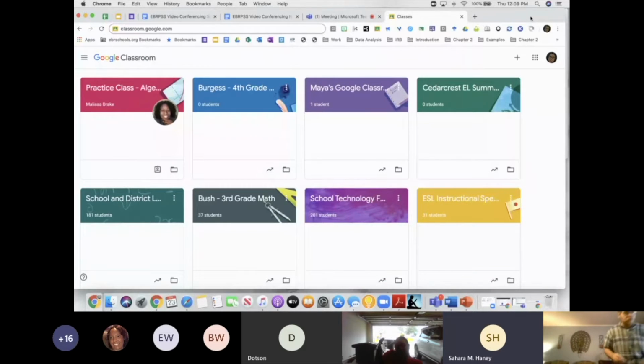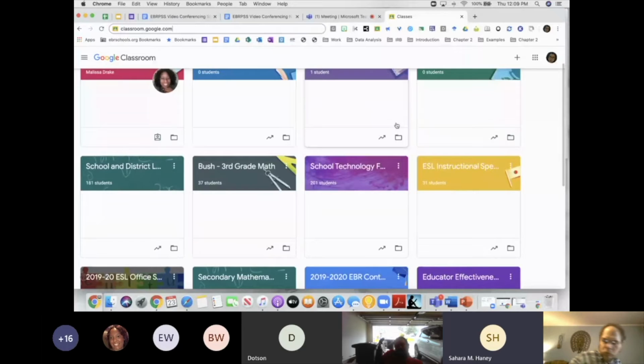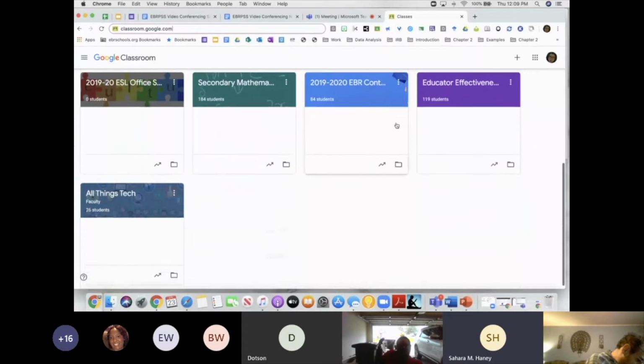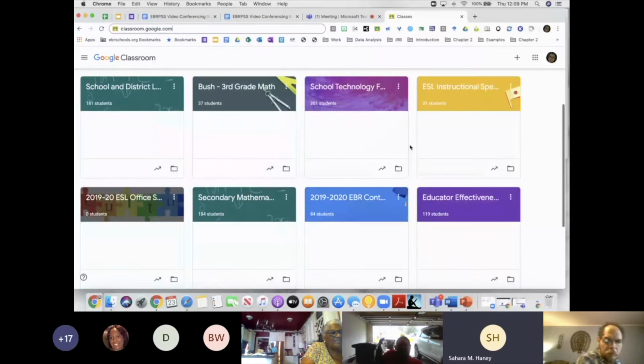If you have been playing with Teams, you'll notice that it's fairly similar. You see all of the classrooms that you are a part of, as a member, a student, or the main or co-teacher. I have a lot of different ones on my dashboard. We have ones for the district, and I have ones that I've created just to practice with, etc. So they're all here for me to see at a glimpse.